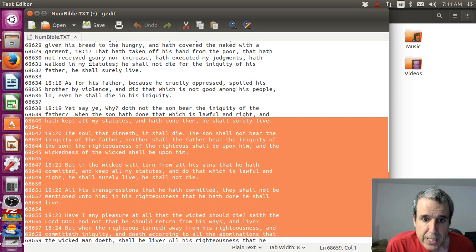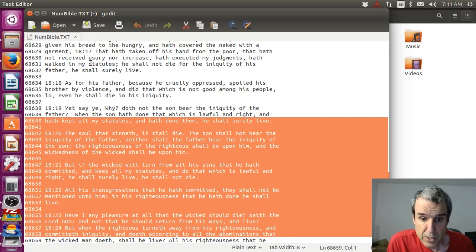Hath kept all my statutes and hath done them, he shall surely live. The soul that sinneth, it shall die. The Son shall not bear the iniquity of the Father, neither shall the Father bear the iniquity of the Son. The righteousness of the righteous shall be upon him, and the wickedness of the wicked shall be upon him. But if the wicked man turn from his sin that he hath committed, and keep all my statutes, and do that which is lawful and right, he shall surely live, he shall not die.